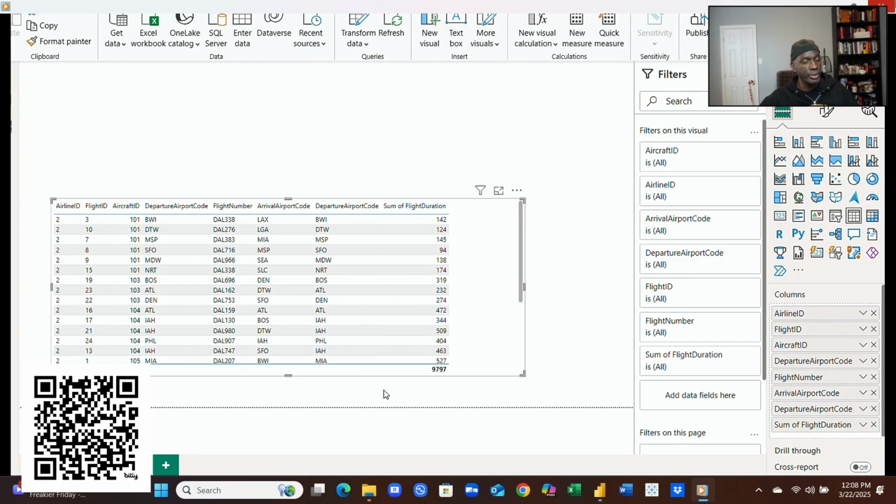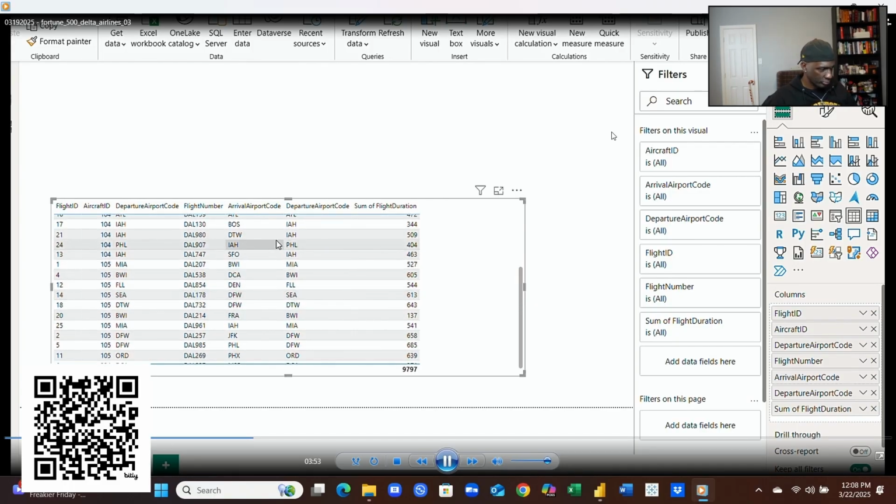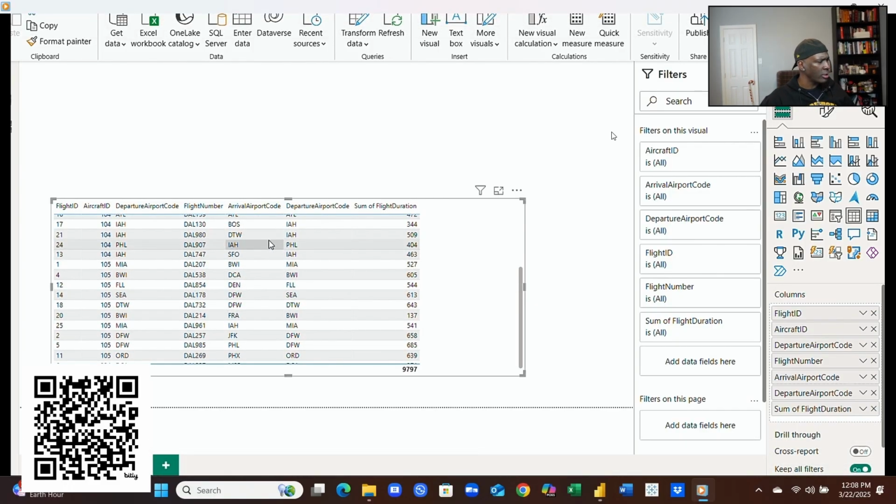This is just giving me a reference point to be able to build out other visualizations, seeing what I want to build out or what I want to use as visualizations for this Power BI report. So I'm just going through here now, looking to see what actually is already in here.